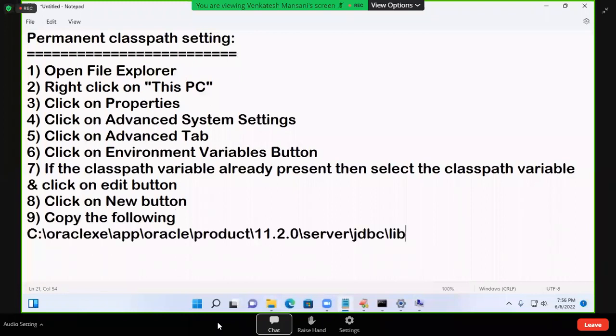Write this one: ojdbc6_g.jar, and paste it. Then click on OK button.